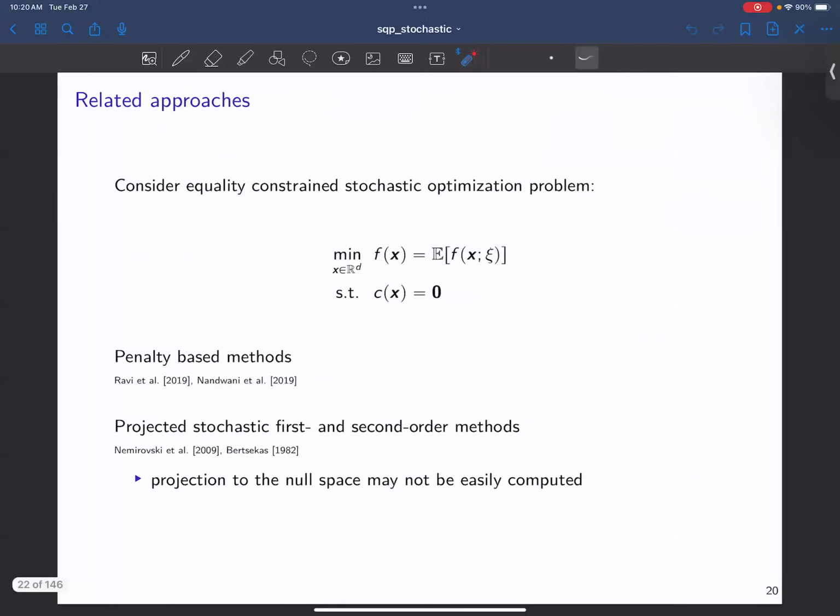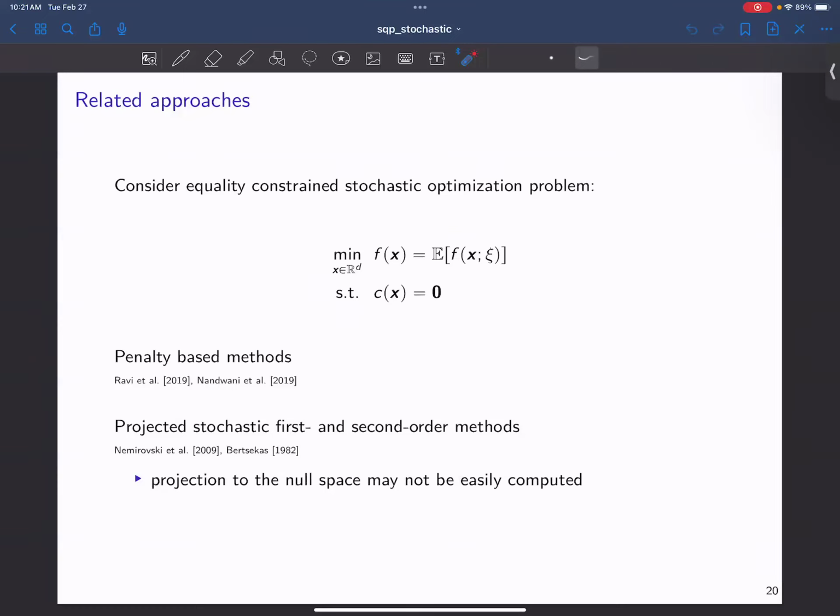Okay, so of course, we are not the first people to consider stochastic problems with constraints. In the machine learning literature, people develop penalty-based methods where essentially you construct a penalty related to your constraint, and you add that penalty into your objective, resulting in an unconstrained problem. Now, the problem there is that when you include a penalty in the objective, the penalty parameter typically needs to go to infinity in order for your algorithm to reach the stationary point of the original constrained problem. So the condition number of that unconstrained problem becomes very big, and iterations are slow to converge. So these are the drawbacks of penalty-based methods.